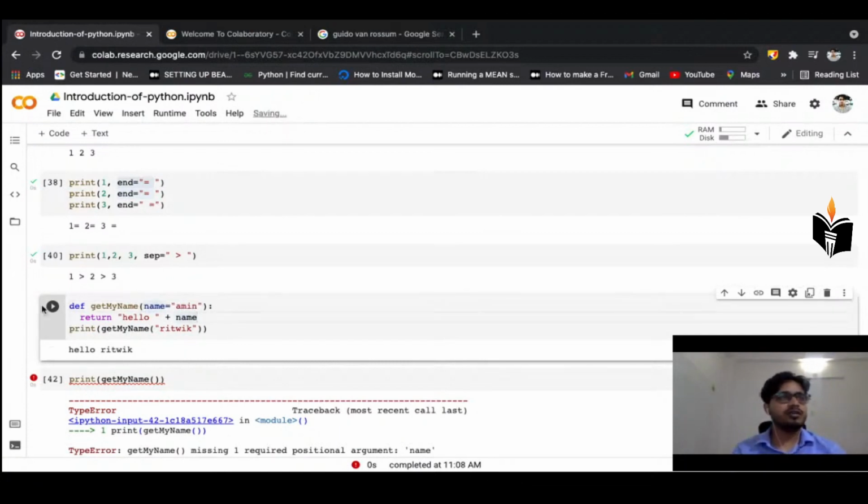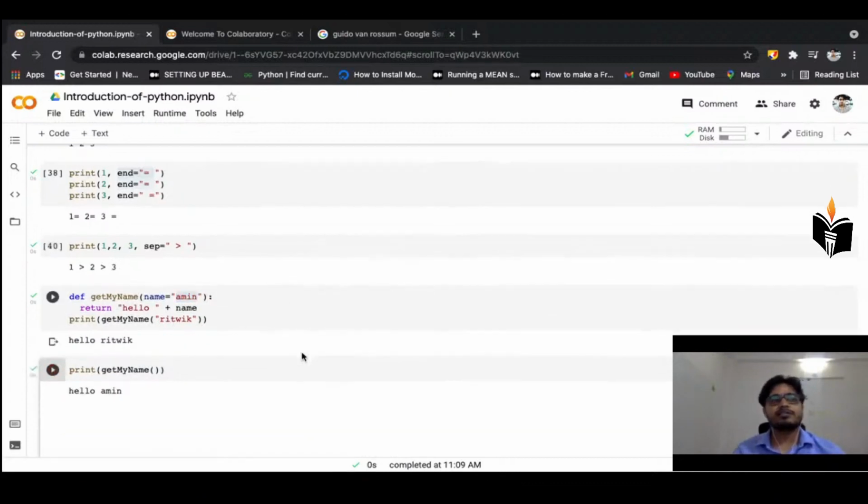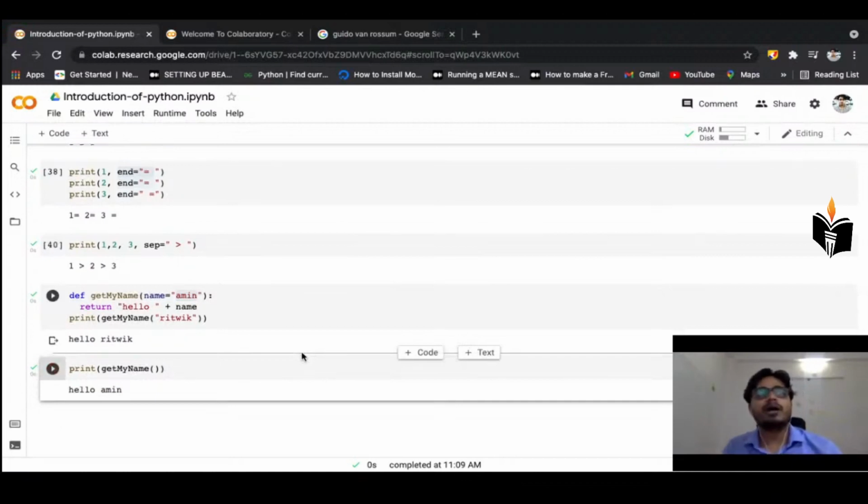This function will return hello Ritvik because you're passing Ritvik. But if you never pass anything, it will take Amin as the default argument. So you pass the variable and set the default argument by assigning a value in the argument.